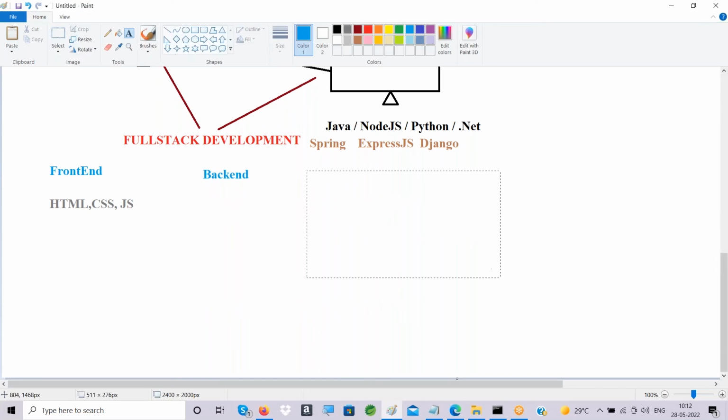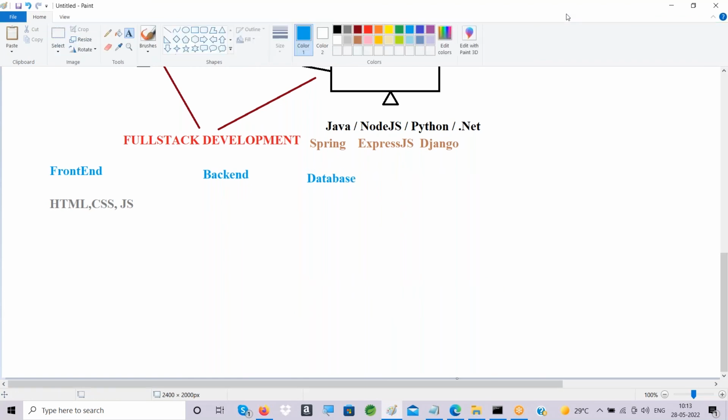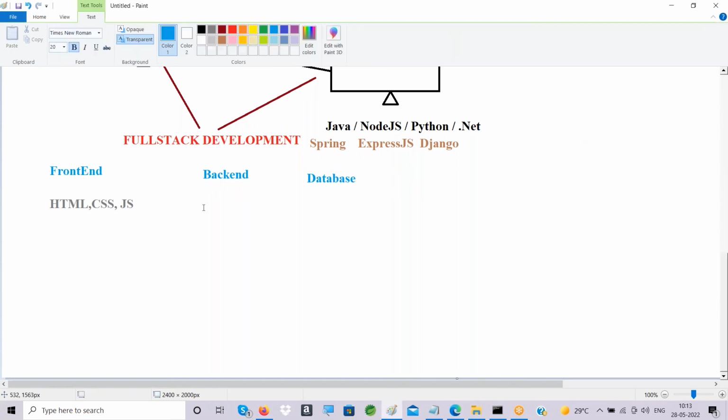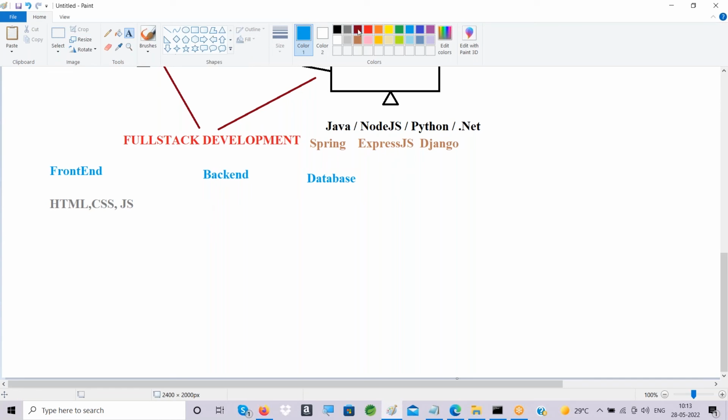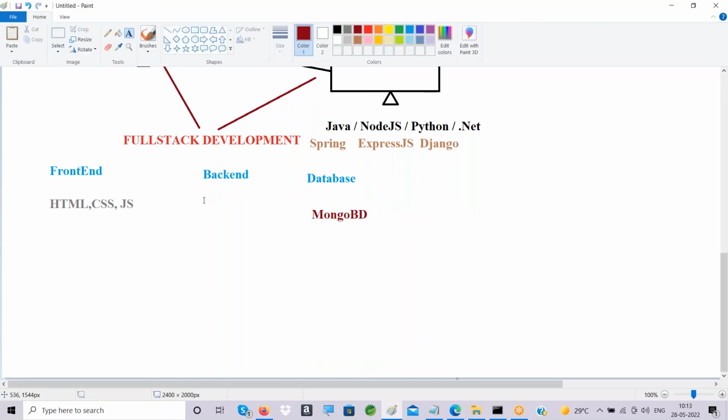And coming to the database, you'll be using the MongoDB database here, which is one of the popular databases nowadays, mostly used by dynamic applications and exclusively the social media applications.